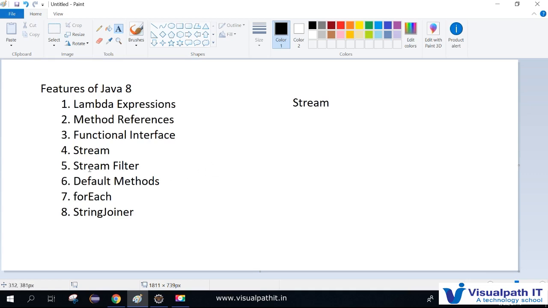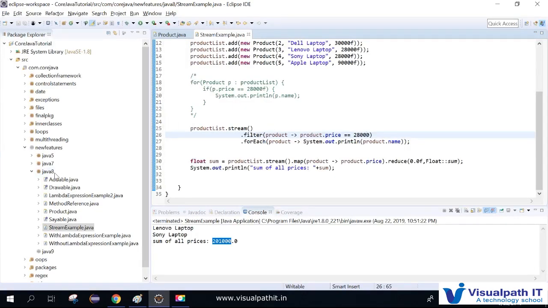And now we are going forward to default methods. So what is a default method? In Java 8 onwards, the interfaces will allow a default method with the implementation. Even functional interfaces will allow you to write a default method.